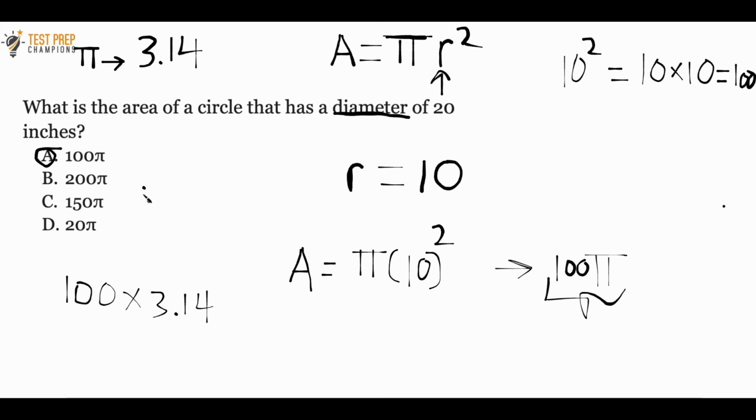I know that I've seen over the years, a lot of students have asked in the comments about pi, and they get confused about whether they have to use pi in the calculation, or can they just leave it as pi? The answer is, I've seen it both ways on practice tests. So hope that they just leave pi in the answer choices, because I think that makes it a little bit easier. But if not, you just have to multiply by 3.14. All right, so hopefully that makes sense. Feel free to ask down below if it's not.